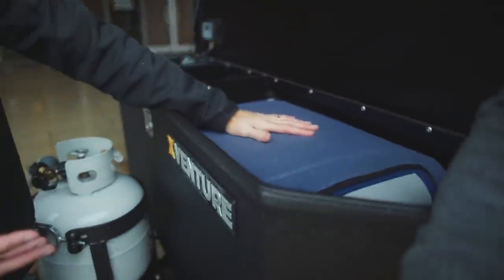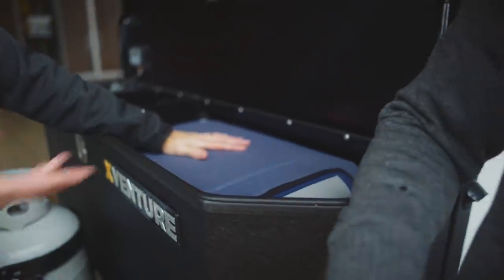So this front cargo box has room for a 50 quart DC fridge. We use an ARB fridge, works great. So we have a 22 gallon water tank that's under the bed of the trailer and a skid plate that will provide hot water on this side for doing dishes and cooking. And on the other side, we have a shower outlet so you can have a hot shower.